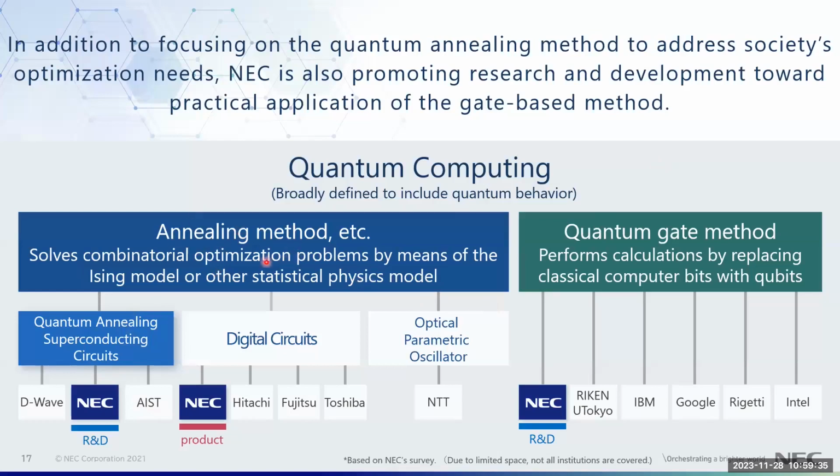On the left, you see annealing methods, and on the right, you see quantum gate-based methods, where you see organizations like IBM, Google, Rigetti. They have also been working towards creating quantum gate-based systems, and NEC is working on that as well. But as of today, we are working on quantum annealing and superconducting circuits. And these are all basically government-funded initiatives, where all these companies have directions from the government on how to approach the quantum realm and provide effective solutions in that domain.